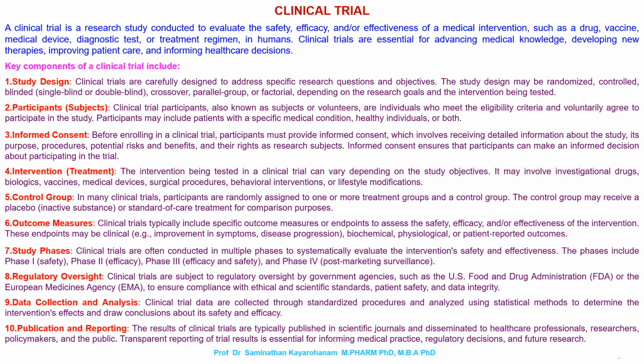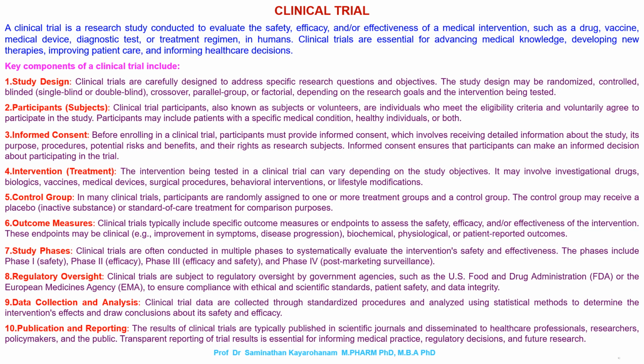Regulatory oversight. Clinical trials are subject to regulatory oversight by government agencies, such as the U.S. Food and Drug Administration, FDA, or the European Medicines Agency, EMA, to ensure compliance with ethical and scientific standards, patient safety, and data integrity. Data collection and analysis. Clinical trial data are collected through standardized procedures and analyzed using statistical methods to determine the intervention's effects and draw conclusions about its safety and efficacy.